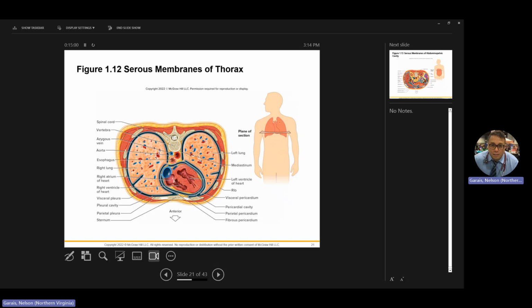Here is another view of this, a transverse section, and you can see a nice little cross section. Here's the anterior or front of my patient, and of course your spinal cord and your vertebral column are located in the posterior portion of the patient. You will notice that all the pleura here and the pericardium are double lined with that potential space in between, and that's where the serous fluid or the lubrication fluid is located. You'll also notice here, I was going to mention it later, but I might as well mention it now since I'm here.